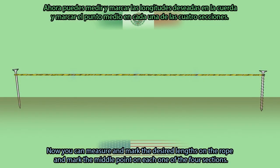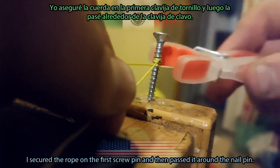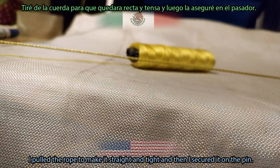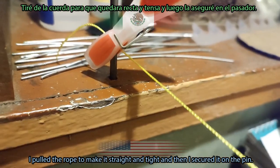Now you can measure and mark the desired length on the rope and mark the middle point on each one of the four sections. I secured the rope on the first screw pin and then passed it around the nail pin. I pulled the rope to make it straight and tight, and then I secured it on the pin.